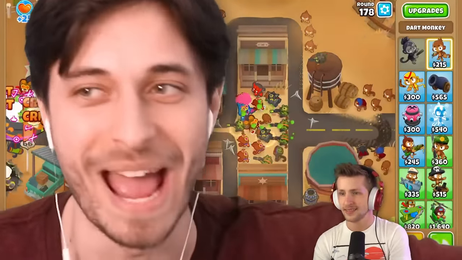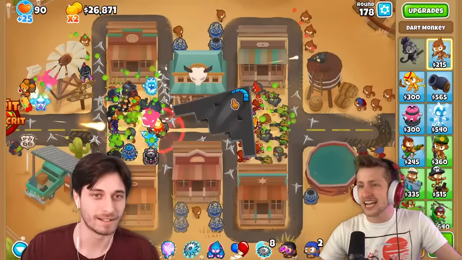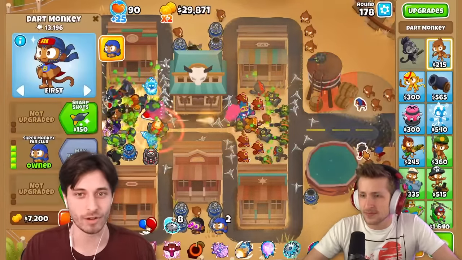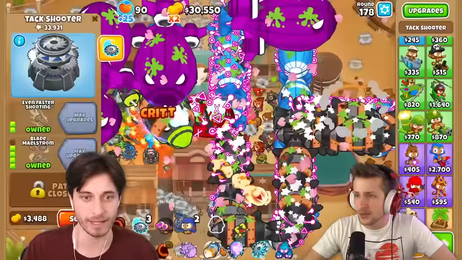Now I gotta get the dump, baby. Come on. Let's see if he can pull it out. Let's see if he can actually get it. Grab a little money for some reason. YOLO. You know what? I'm also gonna put down an alchemist. I'm gonna buff. Oh, whoa. Hang on. I gotta pay attention.